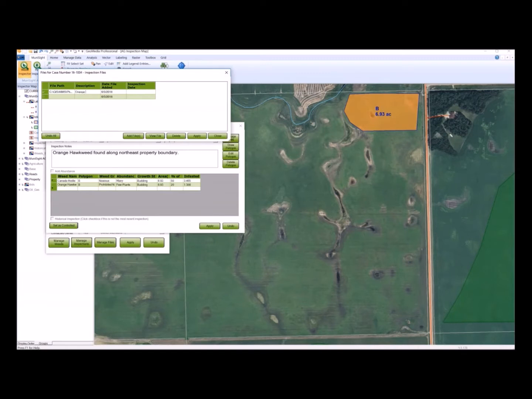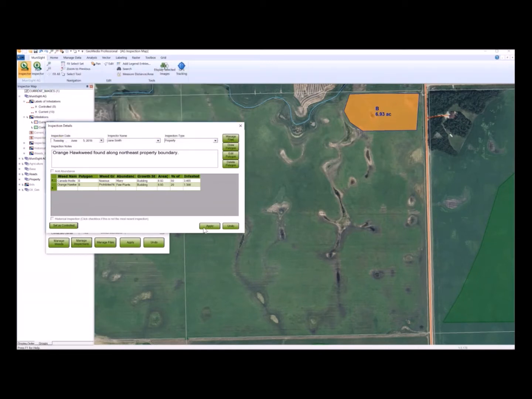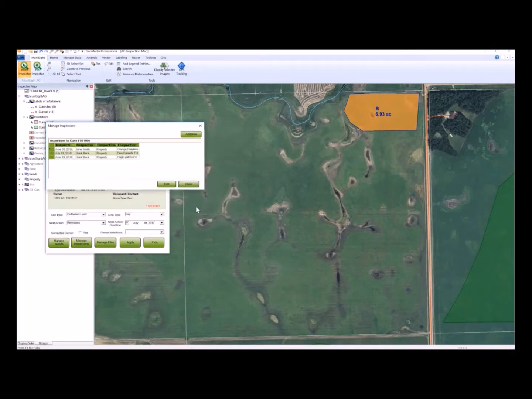I'll enter orange hawkweed and Canada thistle. I'll click the Apply button to save my changes. Now my inspection is completed. I close the inspection windows.